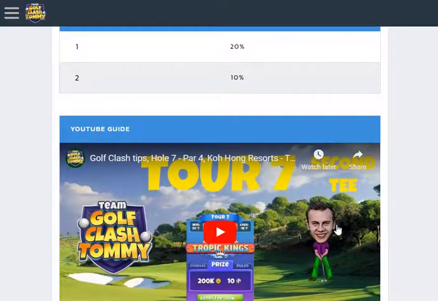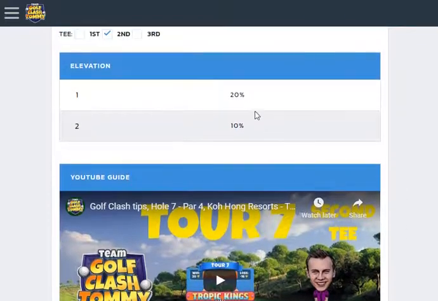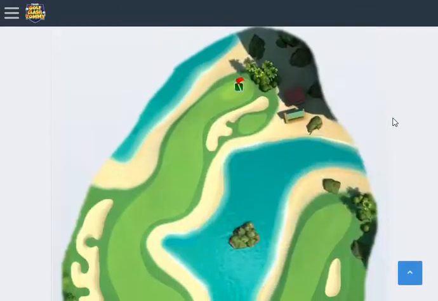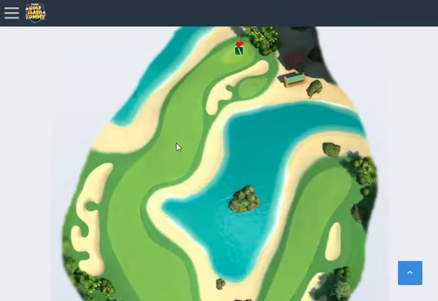So if you go left and he plays left, then you know that the tee shot elevation adjustment is right for you. If he plays it a different way than you do, start with what he uses, but know that if you're hitting to a different location on the course, you might have a different elevation. Same thing, the elevation on your second shot might be different, and it is down here. This one plays flat from over here. If you're going to play in from here with your second shot, it plays flat. If you're going to play across the water, it plays about 10% downhill.